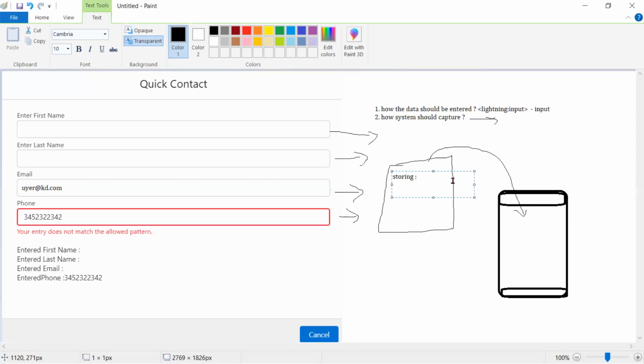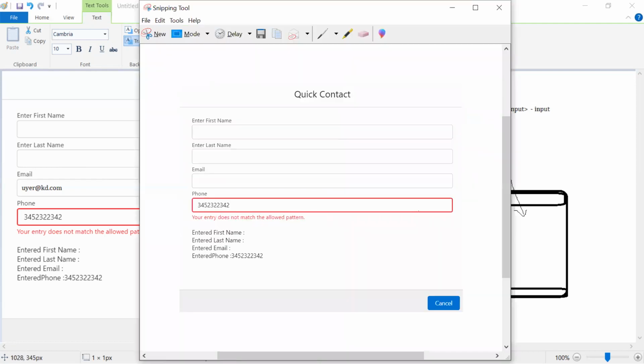Take the value of the first name, whatever the attribute name is, and take it in the format of string. In the Lightning input we have text, we don't have string, but while storing, you can mention it as a string. So this is last name, string. Now email, you can take the email. Let me go ahead and do that. Where is it?